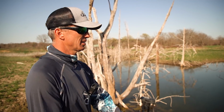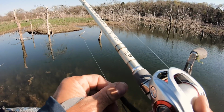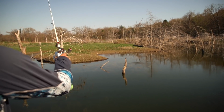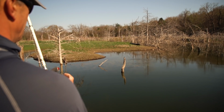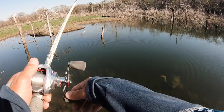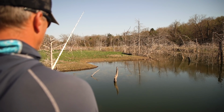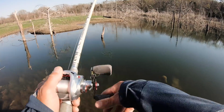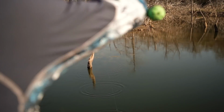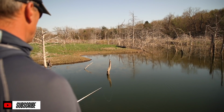I think it's time to try to see how he reacts to this bait. I like to try to throw past them and bring it to them when I can. The problem with that is I've got all kinds of moss back behind there, and I got it on my bait. Oh, here he comes. He's gonna be able to be caught. He's wanting to defend that big time. So I made my first presentation with this weightless worm, stick worm, Berkeley General. I'm trying to let it fall right on that cleanest spot that I saw up there.